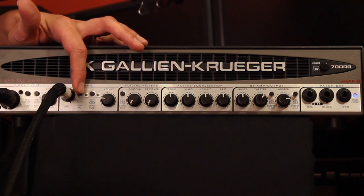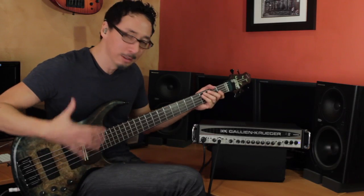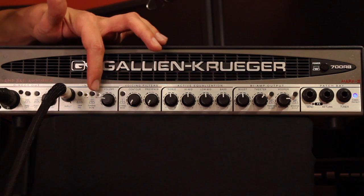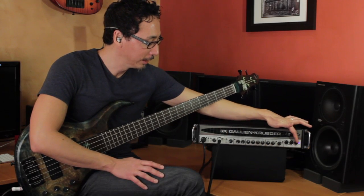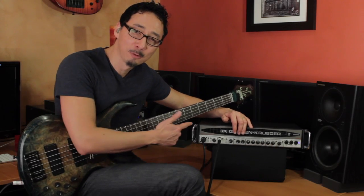Then you have your input jack and your 14 dB attenuator. If you have an active bass or you're doing some bombastic playing and the yellow clip indicator light is turning on, this will allow you to bring the whole thing down. With this bass being high output and me doing some slapping, I've got it activated. But if you're doing finger style on an old P bass with passive electronics, then it's not an issue. Then you have your tuning mute — I love the fact that it has that big red LED, an idiot-proof situation. Then you have your master volume, which sets the preamp gain.